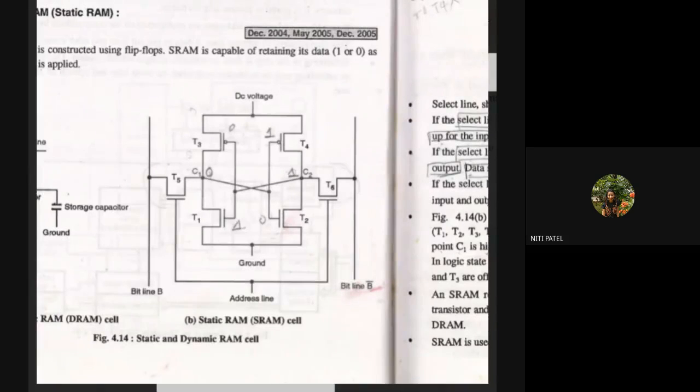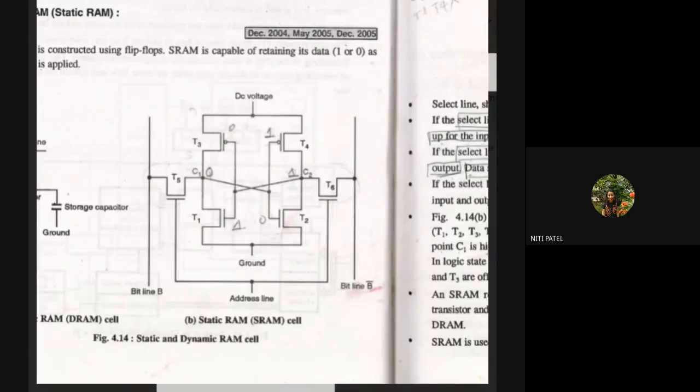Okay, if it is low means it is 0, and if it is high means it is 1. Can you see 0 and 1 written with a pencil there? Yes, ma'am. Okay, so when C1 is low and C2 is high, which means what? C1 is 0 and C2 is 1. Low means 0 I said, and high means 1. तो जब C1 लो है तभी C1 का वैल्यू क्या है, 0, और जब C2 हाई है तभी C2 का वैल्यू क्या है, 1. Now we just have to see कि what values are going to these transistors. Okay, ट्रांजिस्टर कौन से है, T1, T2, T3 और T4. ये चारों ट्रांजिस्टर में से कौन से ट्रांजिस्टर काम करेंगे और कौन से नहीं करेंगे, that we are going to decide based on the value of C1 and C2.